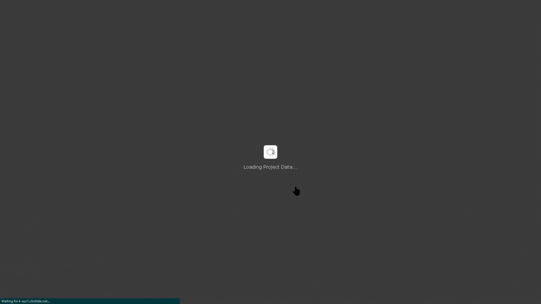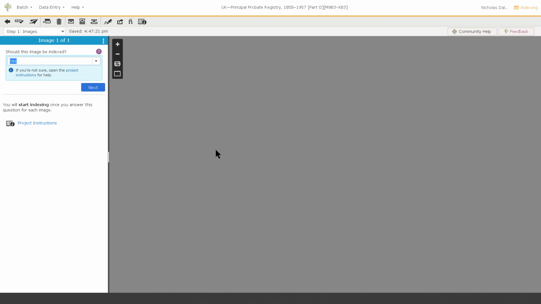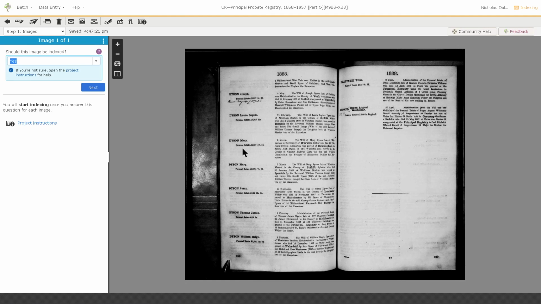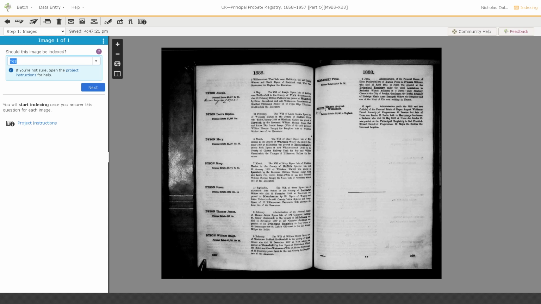So that's what you do once you get to this point. I want to show you a couple things. The first thing it's going to say is, should this be indexed? I think because I did the other project, it already knows that I looked at this. Normally it would pop up something here saying what it should look like.